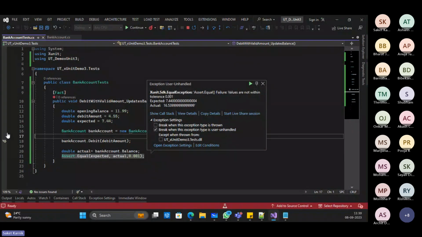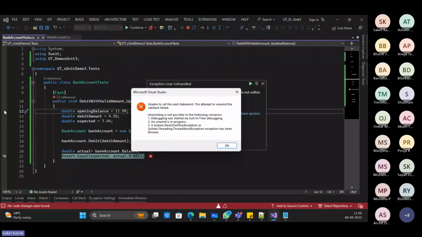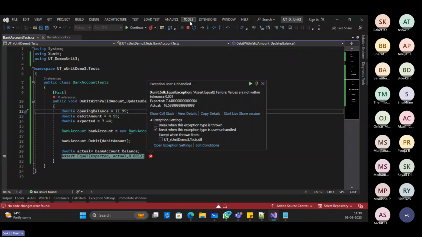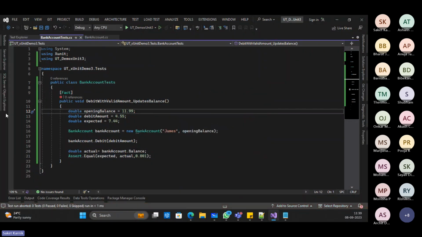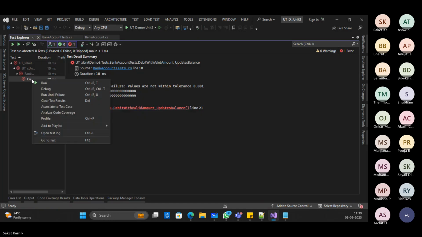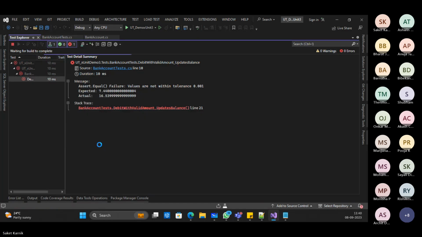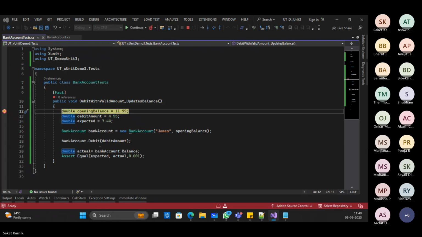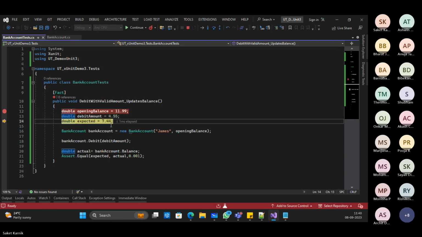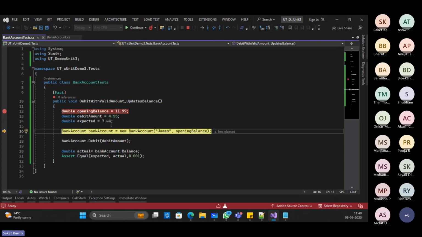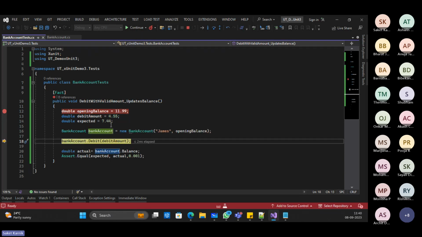I just redo everything again. Probably the best way is to put a breakpoint here and then say debug. F10, F10, F10. Till here, I don't see any problem.